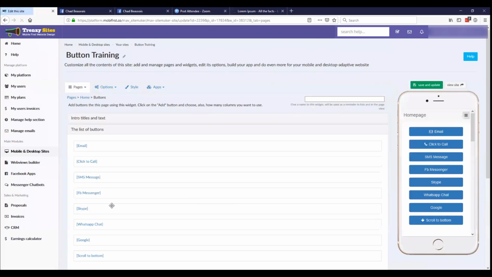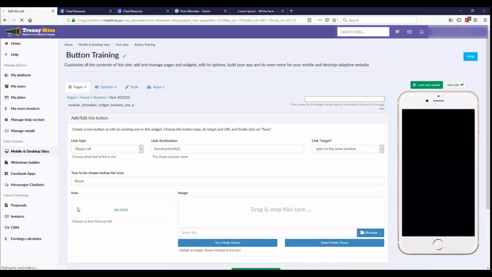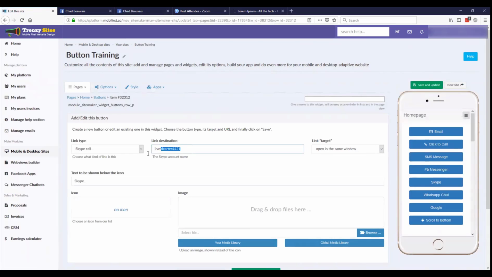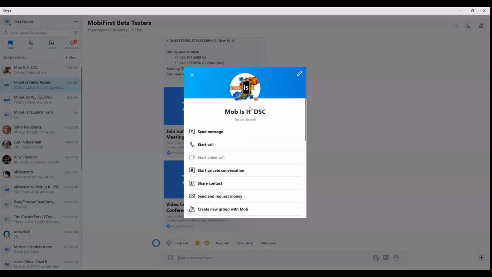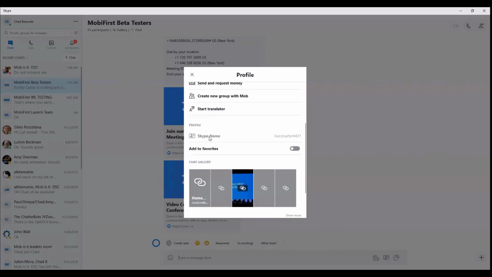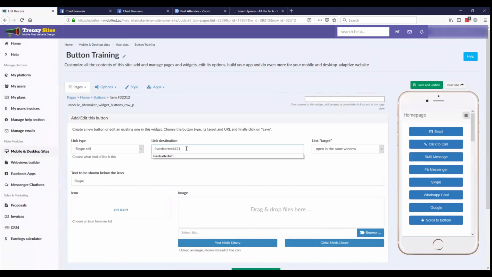And for Skype, this will let you open up a Skype chat. Now for this one, it's important to get their account name. It's not just their regular name. You have to right-click and view their profile. And it's not the name on top. If you scroll down, it's the Skype name that you want. It has live on the front of it. Once you copy that over, you can double-click it, I think, and it'll let you copy that, and that'll open up in Skype. So you want to make sure that live is on the front.